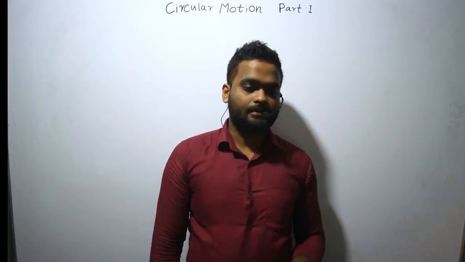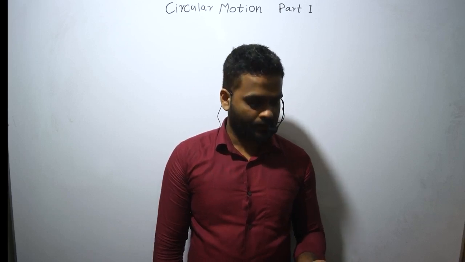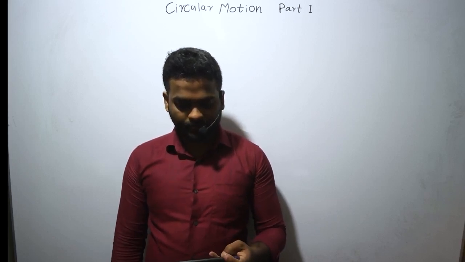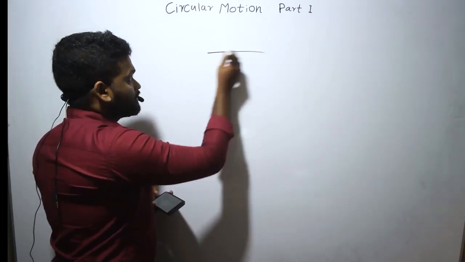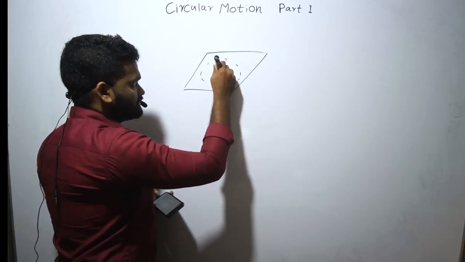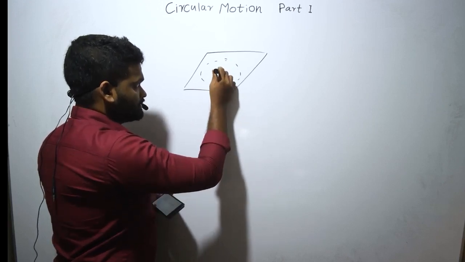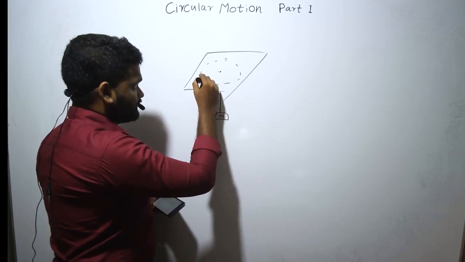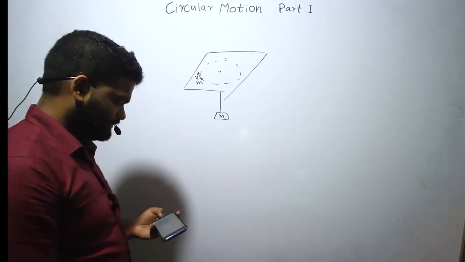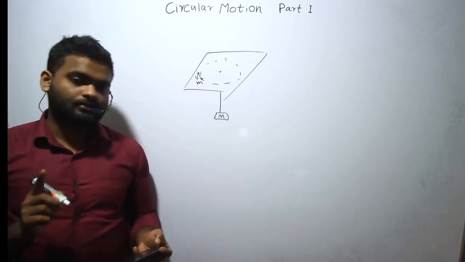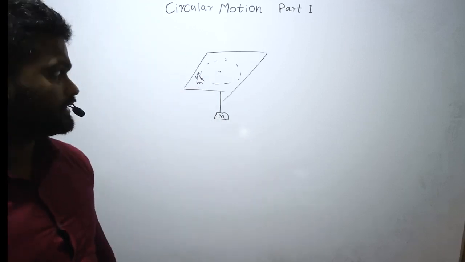Third one, 13th question. One end of a string is attached to a mass, small m, which is on a smooth horizontal table, and the other end is attached to a mass, capital M. Here you have circular motion and there's a punch here. Through that punch, let's say it is smooth, no friction. There's a mass attached here, that is capital M, and this is moving at, let's say, velocity v. Find the tangential speed required to keep the mass capital M at rest.